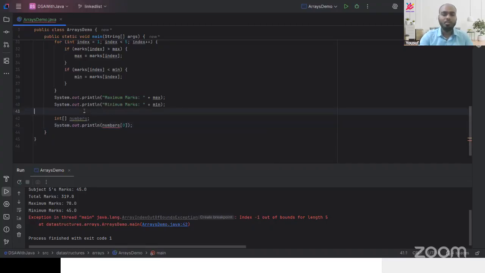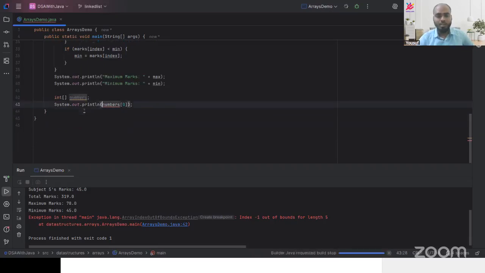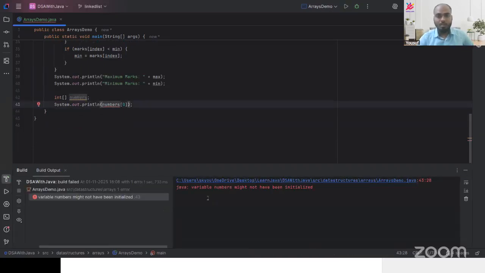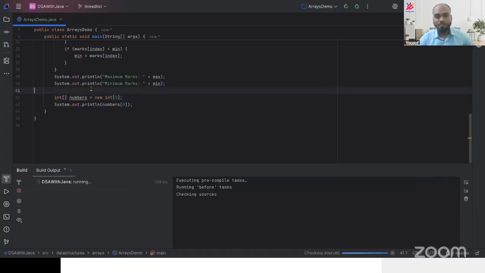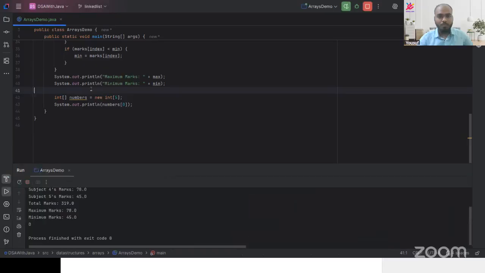Again, let's try to compile it. If you see, we'll get that error: variable numbers might not have been initialized, correct? Maybe let's say I'll do a basic initialization, I've given 5, but I haven't initialized the values of that particular array. So let's see what we'll get. All right, we get 0.